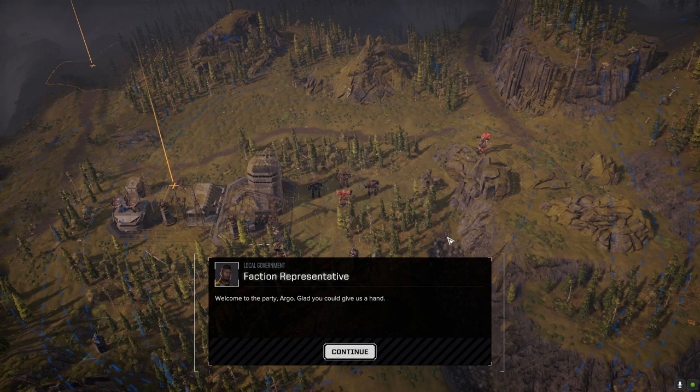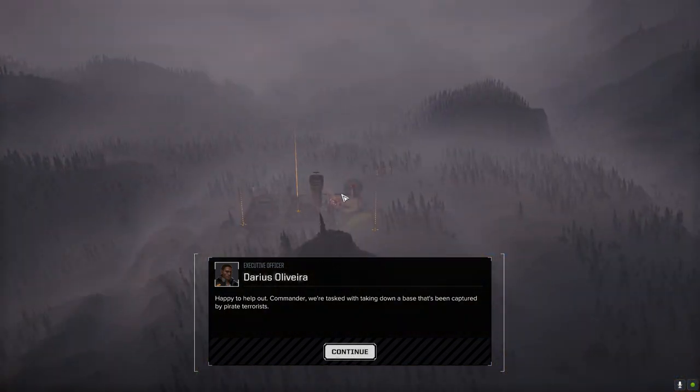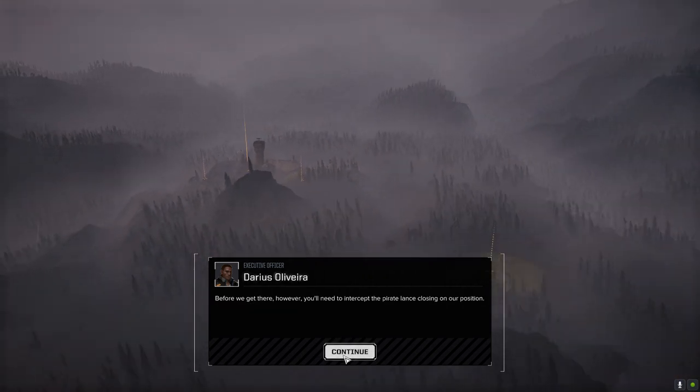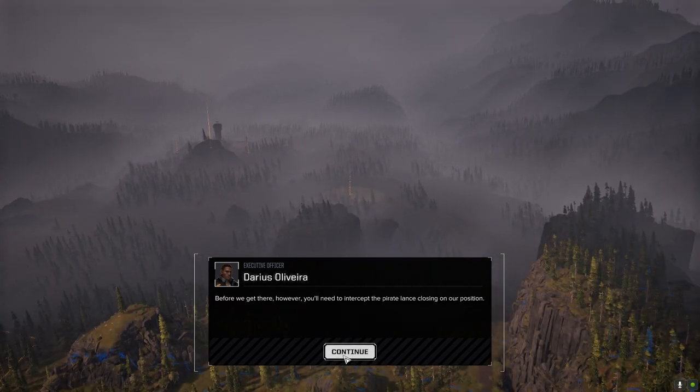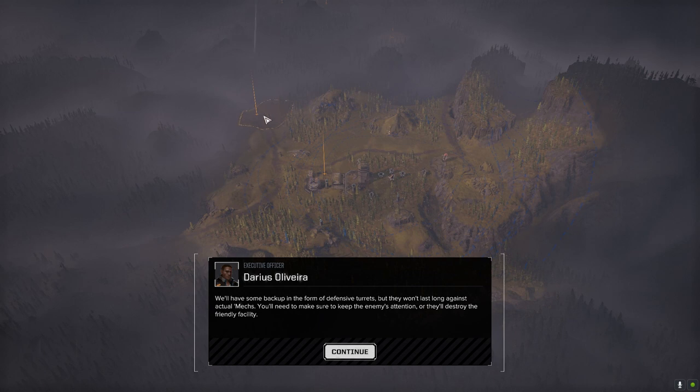Okay, here we go, guys. We are down on the ground. We got, looks like a king crab here, probably. Looks like it. And they got turrets, one, two, probably three lances up. What's this? Intercept these guys first, then go after the base. And I'm assuming this is our extraction point if we're going to extract. Some backup in the form of defensive turrets, but they won't last long against actual mechs.